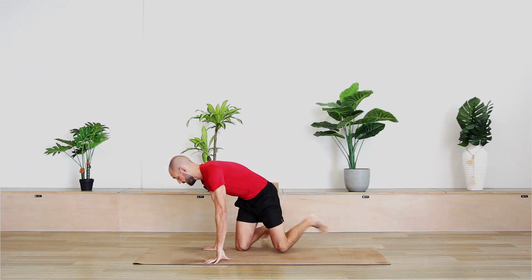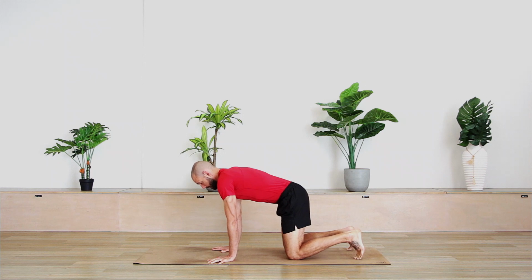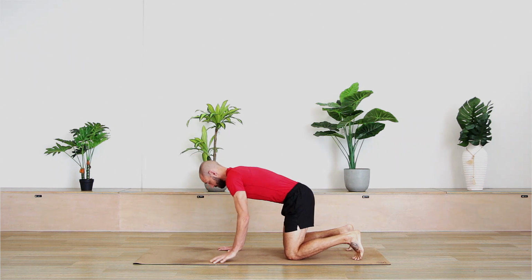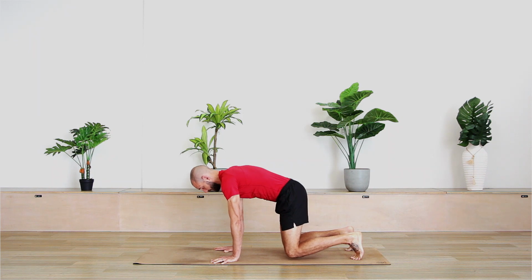And we're going to meet in a tabletop position. So begin in your tabletop. Try to have the shoulders stacked over the hands and the hips stacked over the knees. Have the toes slightly tucked. Create a solid foundation and then push in to the hands. Bring the knees up ever so slightly, a couple of centimeters would be great. A little protraction in the shoulder blades and the eyes of the elbows facing forward.